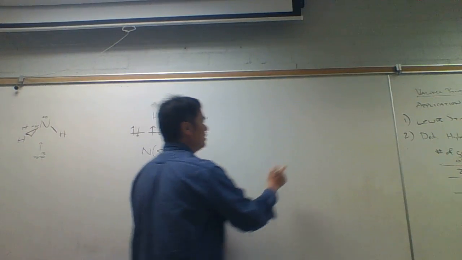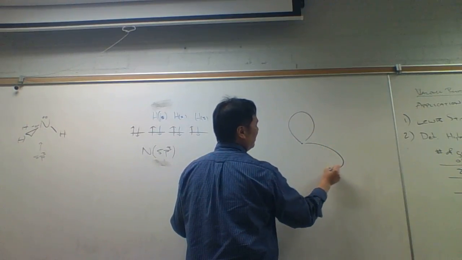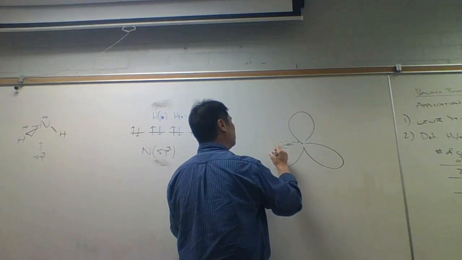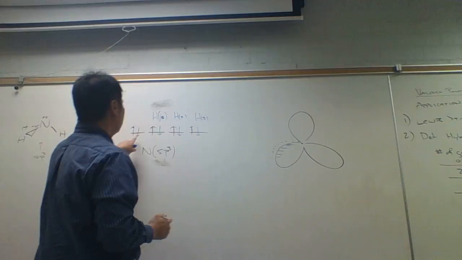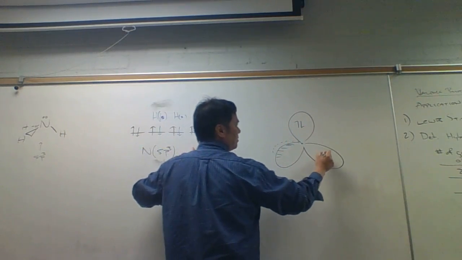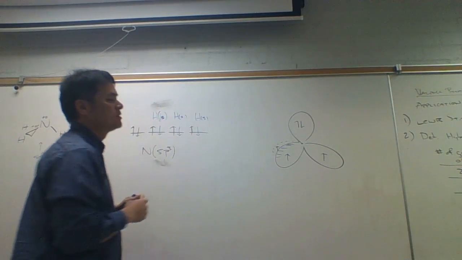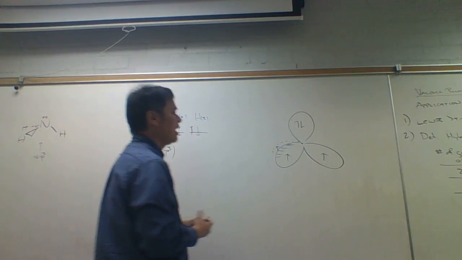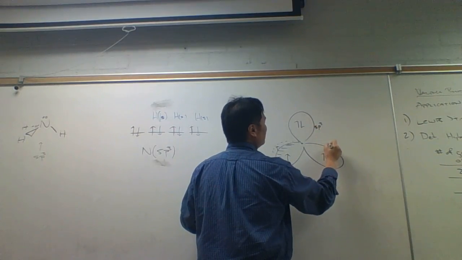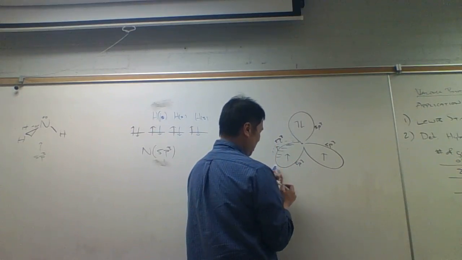And then we show that in a drawing. So I know an sp3 orbital looks like this, and this. So I'll just draw out my sp3 orbitals. In one of the sp3 orbitals, I have a lone pair, so I'll draw it out like this. In the remaining sp3 orbitals, I have 1 electron spin up, which I'll draw like that. It could be spin down too, it doesn't really matter. And then the hydrogens are going to come in. So this is sp3, sp3, sp3, sp3. And the hydrogens come in like this.